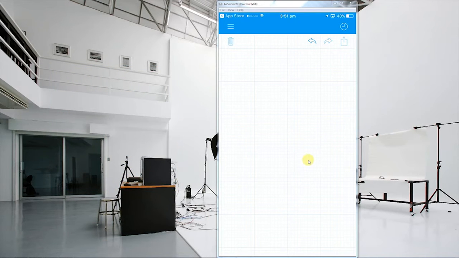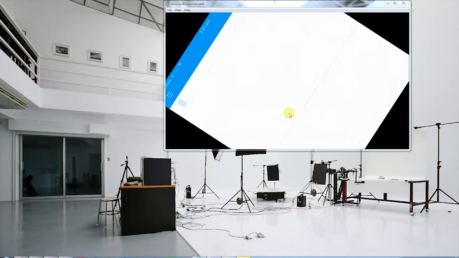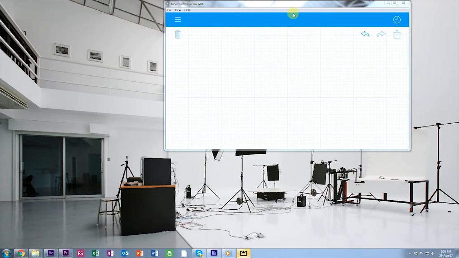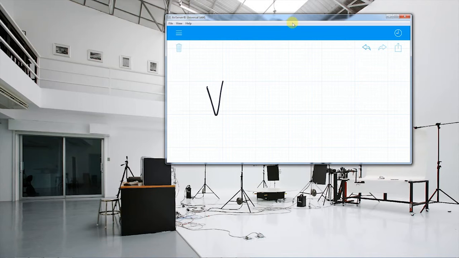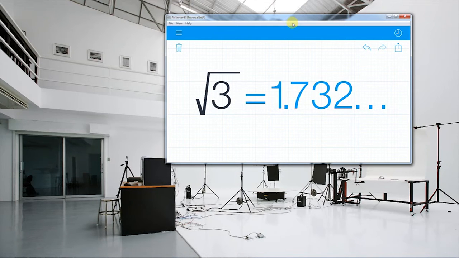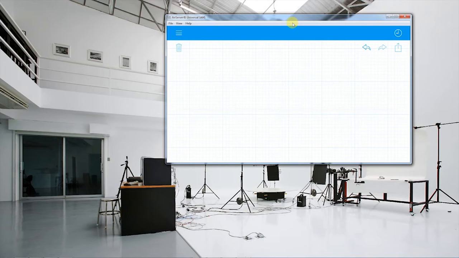What you'll then get is this wonderful screen here. I'm going to put it into landscape. If I want to check out the square root of 3, it's going to be something like, boom, there it is, 1.732. I knew that, and I think you knew that also. For ease of looking, I'm going to go full screen so we can see everything on the screen as I type it in.